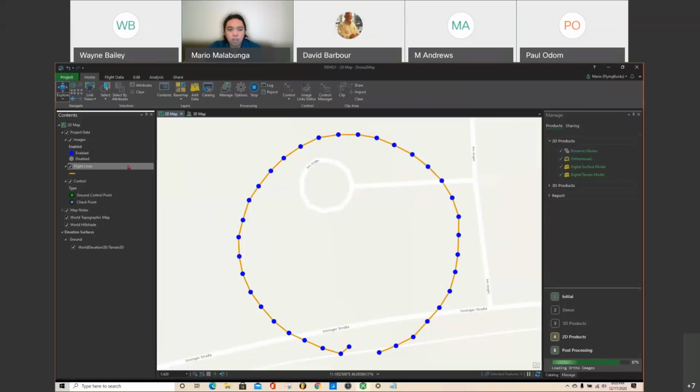The control here, the ground control point, this is more advanced. When you add ground control points, it is like putting markers in an area here.